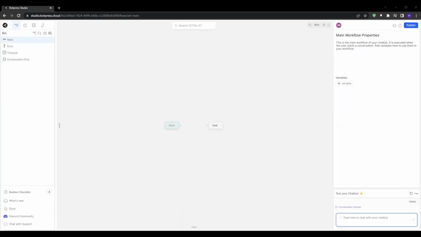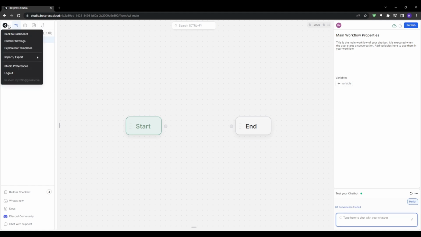So we'll start by giving you a quick tour of the key components that we'll be working with within the Botpress Studio itself. On the left side here, we have the card tray, which contains all the drag and drop content that we can use, like text, images, questions, and more to build our conversational flows. In the middle, we have the visual editor canvas, where we'll be placing nodes and linking them together to craft the bot's logic. And on the right is the inspector pane, where we can configure any selected items from the card tray to customize their settings.